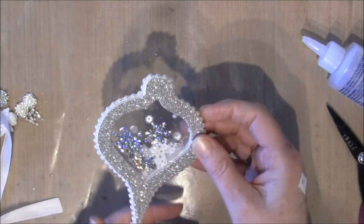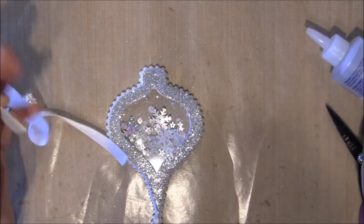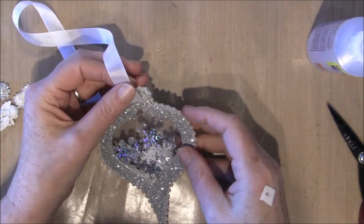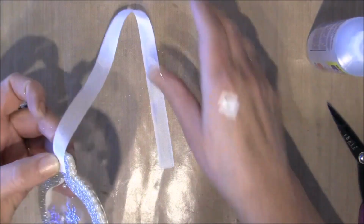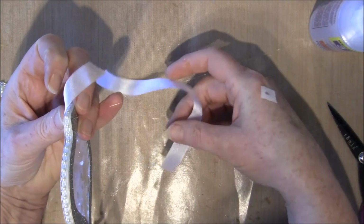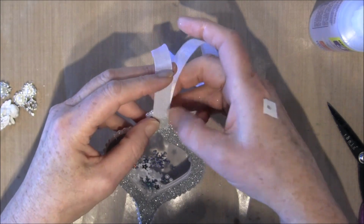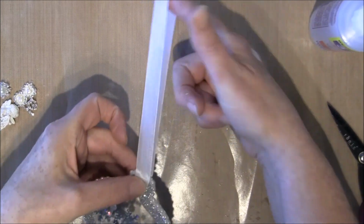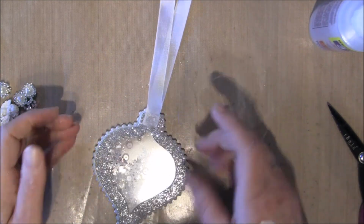It's really fun. So then we will glue on a hanger here, and you can poke a hole here if you like to, or you can just glue it straight on. So we're using some seam binding. And on the back as well. This is maybe cut at 15 inches or so, so you take the length you like to.